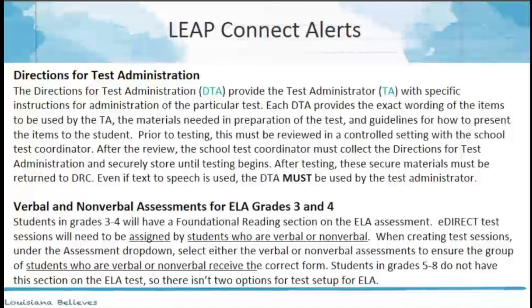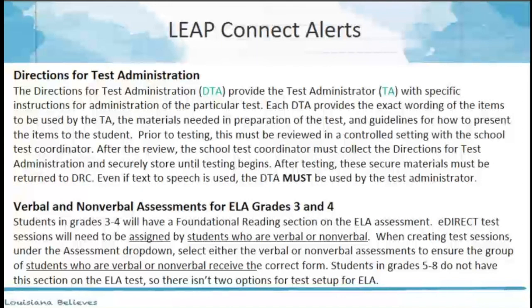Even if the student and the TA use text-to-speech in the system, the TA still uses the DTA. So they really have a choice with the text-to-speech. They can use the text-to-speech to read the questions to the student on the computer, or the TA reads the questions. Regardless of whether they use text-to-speech, the TA must use the Directions for Test Administration, and I'll show you why in just a second.